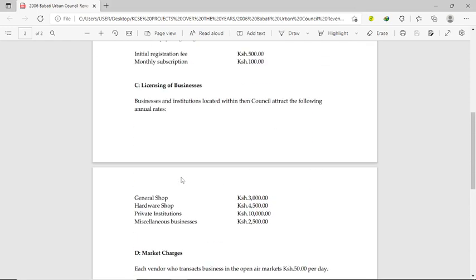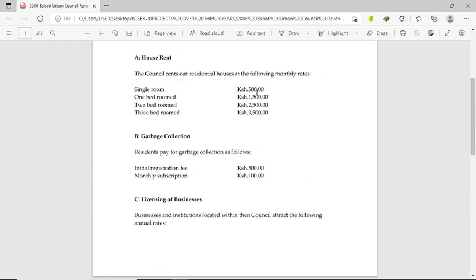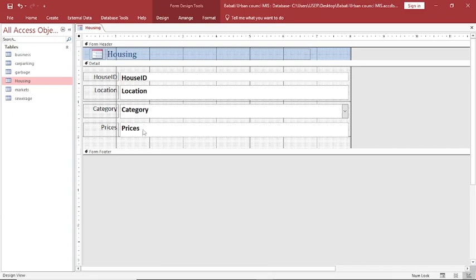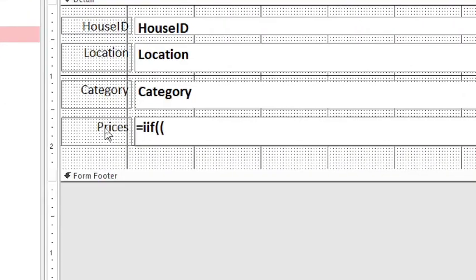Therefore, I just go to 100, 1 bedroom 1500. Therefore, we are increasing with 1K. And therefore, I just go to prices here. And then I just type equals to if.